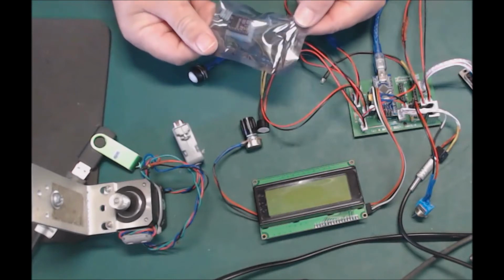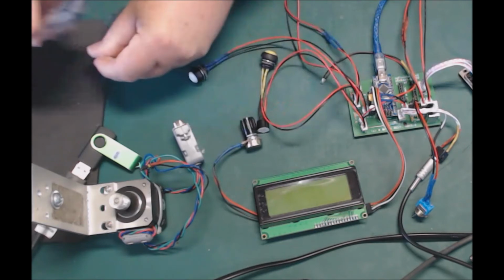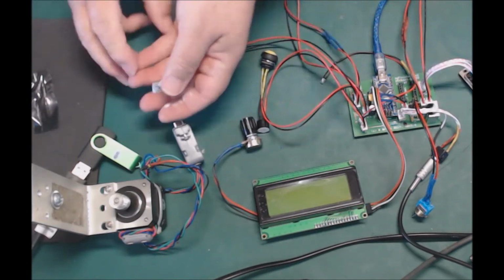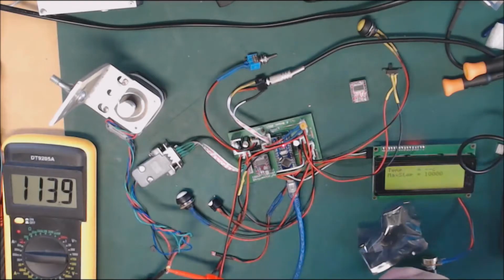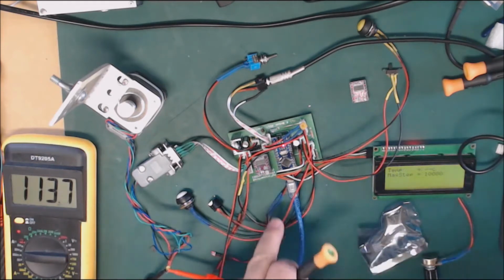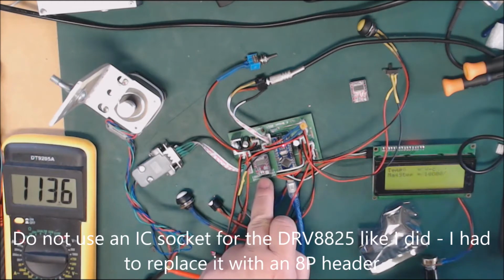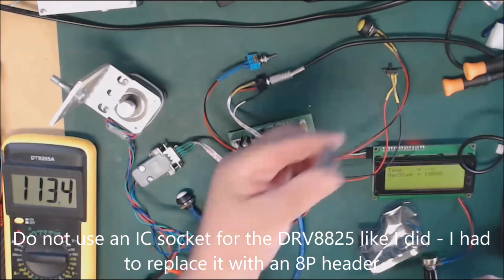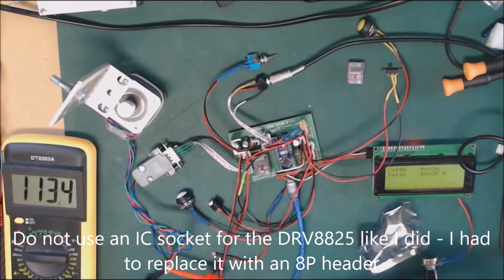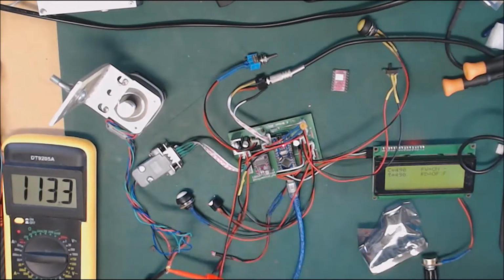So finally the DRV8825 chip has arrived, slow boat from China, and so this is it. I've got the meter reading milliamps on here. I've got the DRV chip in, but I had to take out the IC sockets and put in proper 8-pin headers because the IC socket was no good and the DRV chip just wouldn't fit properly. And one of them turned out to be faulty anyway, so it's a good thing I bought two.